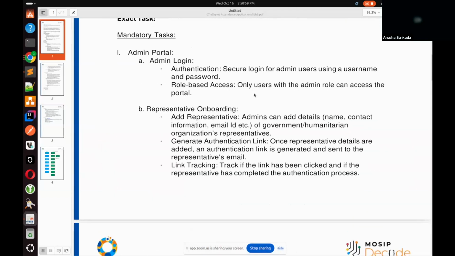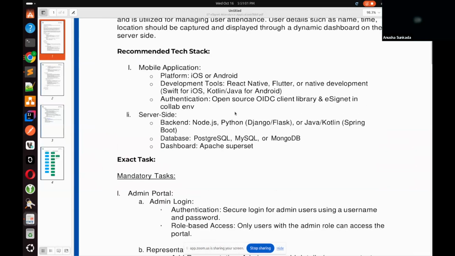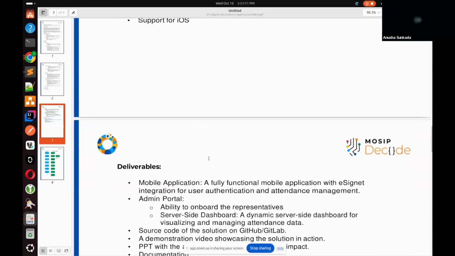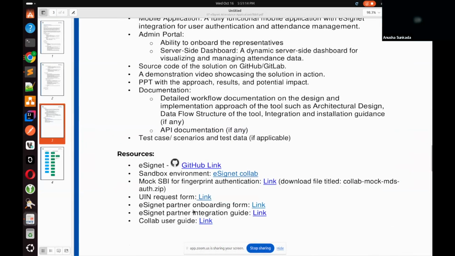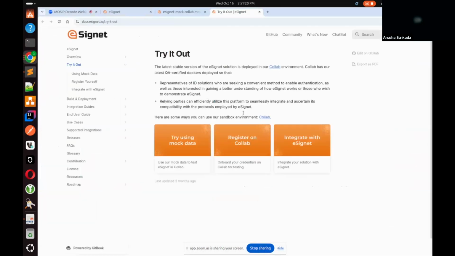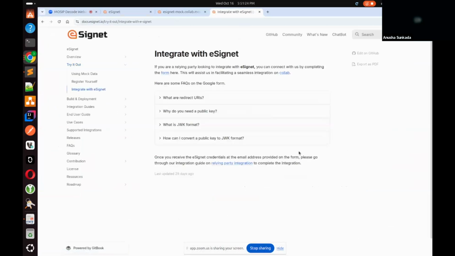Integration with eSignet from the mobile app is straightforward because it is a protocol-based integration, the OpenID Connect protocol. We have given a link here, which tells you how it could be integrated. We have a section called Integrate with eSignet.